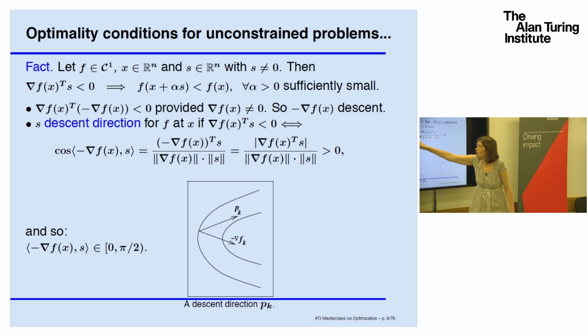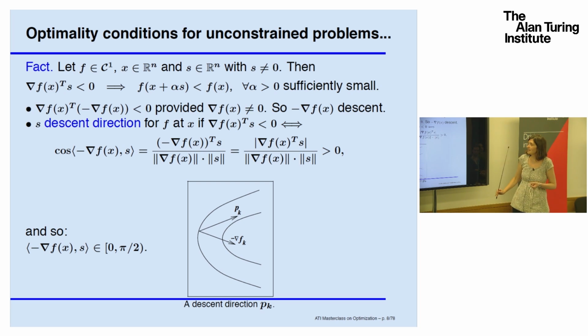This property is always satisfied by the negative gradient direction, provided the gradient at the point is not 0. This you may have encountered in other contexts. So if I have a point, the negative gradient is always a downhill direction, provided it's not 0. If I'm at a minimizer, I shouldn't have downhill directions from that point, because it can't be a minimizer, even a local one. And so it must be that the gradient is 0.